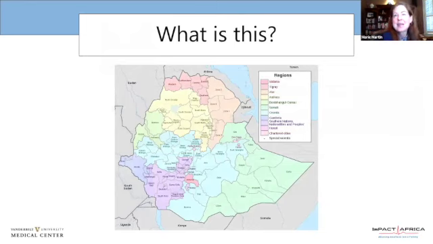So let me ask you, since you've already demonstrated competence in so many areas, what is this? Well, there might be a couple of answers to that question. Why would you use a map? Great, so it provides more information so that you know where to go, right?